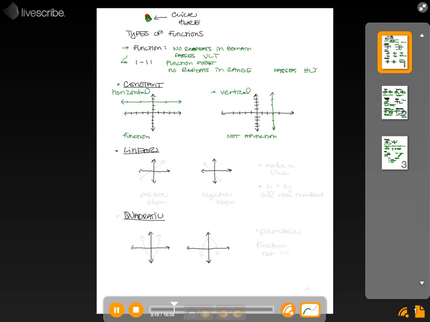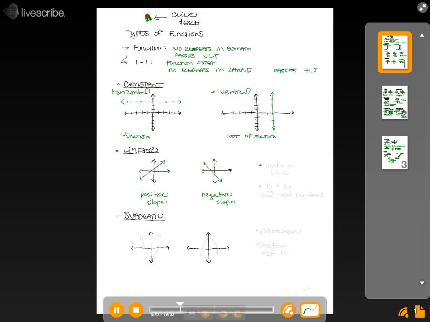The next type we're going to look at is linear. Now, constant graphs are linear graphs because they make a line. But we could also have linear graphs, and you've learned this before, with a positive slope, and linear graphs with a negative slope. So these are two other types of linear graphs. So really, again, we have four linear graphs: a horizontal, a vertical, a positive slope, and a negative slope. But the vertical constant is the only one that's not a function. Both of these positive and negative slope graphs are functions because they pass the vertical line test.